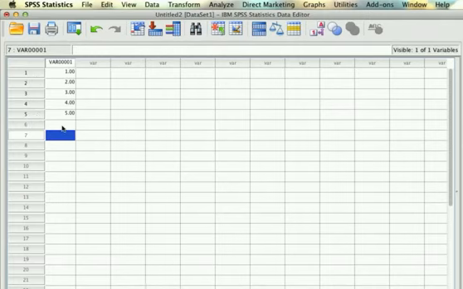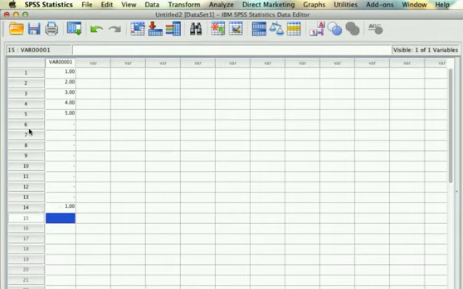So for example, if we were to enter more data along here, SPSS would know that we're adding participants. Whereas if we were to enter data into these columns, SPSS would know that we are adding additional information about the existing participants. If you enter information, say down here on row 14, and we entered a 1, SPSS has automatically added all these other participants here.